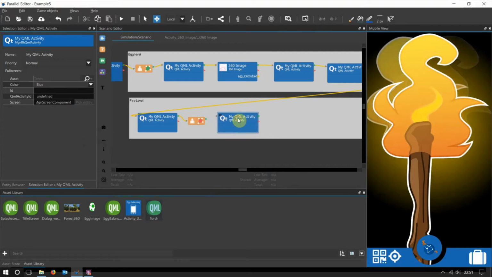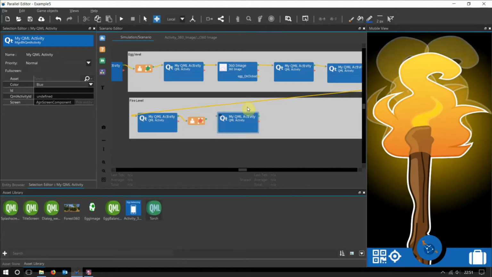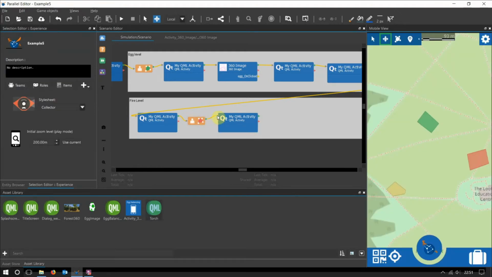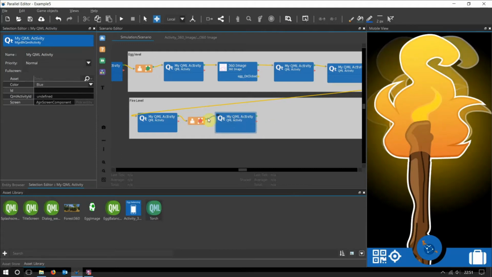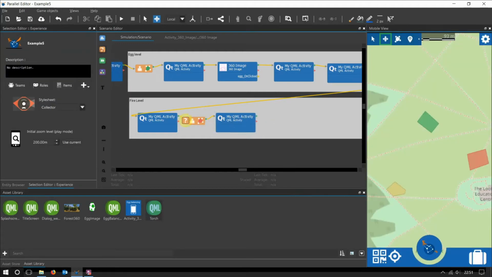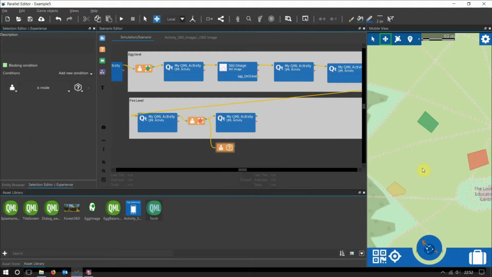But here what we added is that because we don't want people to be running crazy in the park, we added safety by design, where if it goes too fast, then of course the fire will extinguish. So again, you can go inside the inner body of the box and configure the behavior if you want something custom. Okay, so in parallel of him running to the nest, or not running, then we want another condition, which is he has to reach the nest. Okay, and in this case he will not see the map because he will see the torch.